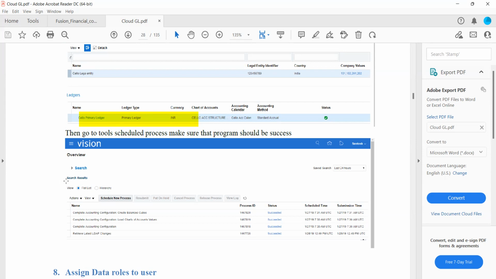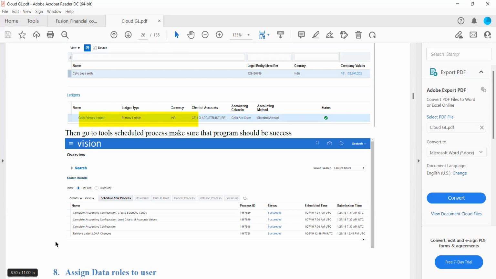Let's say I have different segments: company, account, and department. This forms a multi-dimensional cube. Now I can query the data in either form, say company as a value. This is basically a drag and drop kind of format.